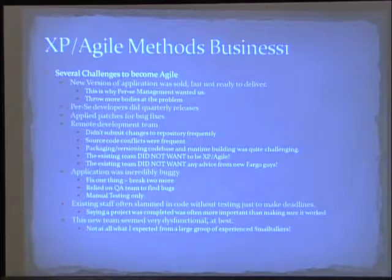You know, so one of these bug counter things. It's like, okay, well, I just finished that one, isn't that great? And so saying it was completed was often more important than making sure it worked. So this new group seemed very dysfunctional at best. It's not what I was expecting from a large group of experienced programmers. A lot of these guys have been programming in Smalltalk for 8 years or so. And I guess my experience was coming from, I kind of learned Smalltalk and Agile and XP all at the same time, so I kind of thought everyone else did. I guess I was a little naive. Just because you're Smalltalk doesn't mean you're Agile or XP. You can still do things the wrong way.